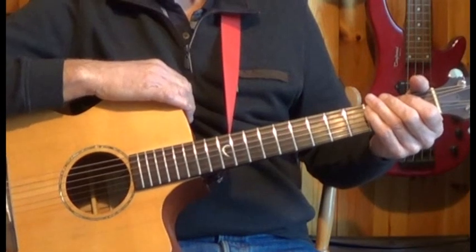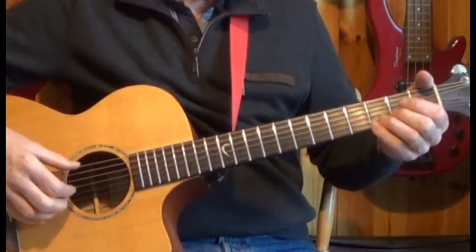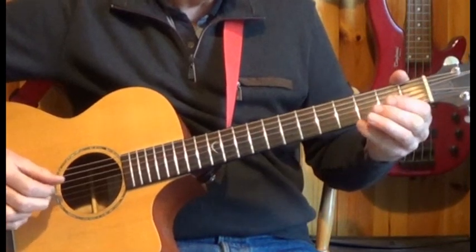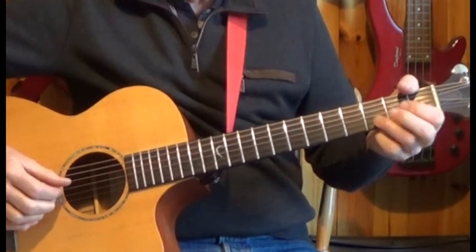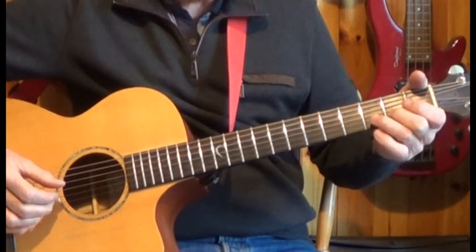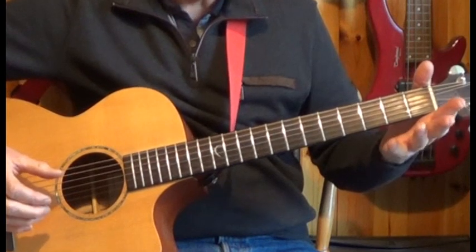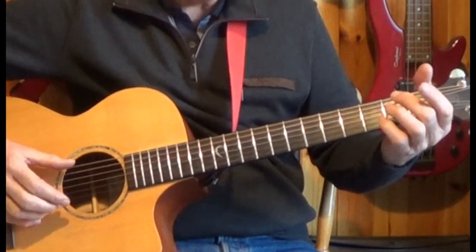For the introduction to the song, I'm just playing the last line of the song, really the last line of the chorus, and incorporating some picking pattern with it. It's as follows. Okay, so this starts off, I'm picking the second string, second fret, third fret. Then I'm pinching sixth and first strings, playing them together. Now this is the E minor chord. I'm not playing the E minor chord fully because I'm not using the fourth and fifth strings here.